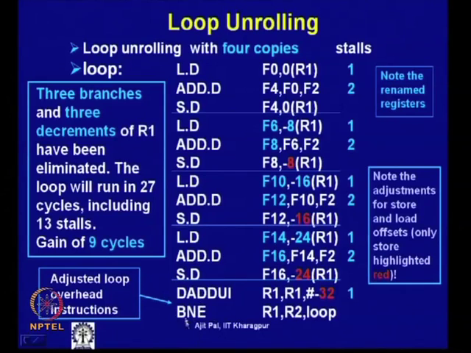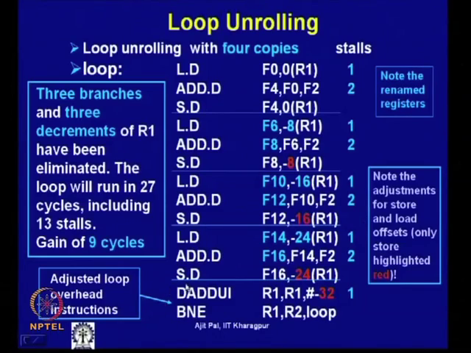We are saving because these two instructions are repeated only once instead of 4 times, since the unrolling has been done, the number of iterations will be reduced from 1000 to 250, and as a consequence the number of instructions that will be executed will be reduced. These two instructions, the number of such instructions will be reduced, leading to a gain of 3 cycles, because here it is executed only once instead of 4 times. So, one stall plus this one, so 3 cycles were required for each loop earlier. Now, you will require only one, and of course, the number of loops is reducing, that is why a gain of 9 cycles just for this computation. So, 4 computations are being performed and you are saving 9 cycles.